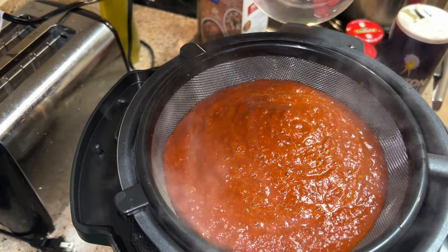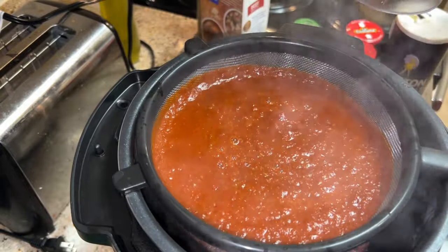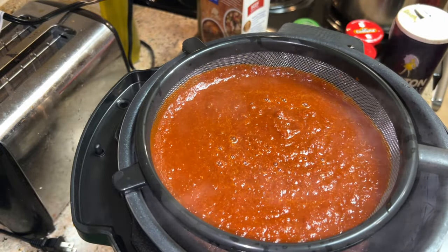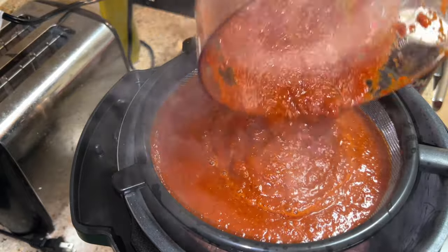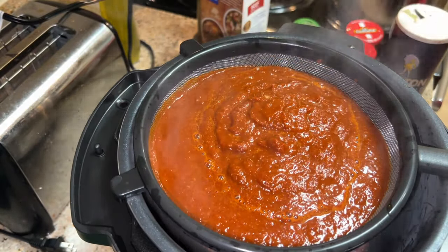So in the blender, you just want to blend everything up. That's all you're doing. And with the garlic, you just squeeze out, don't throw the whole thing in there, you just squeeze out the bulbs that are in there, and you strain it.